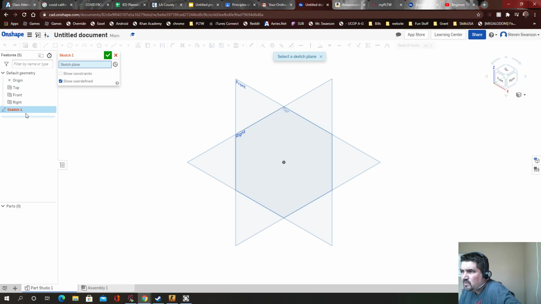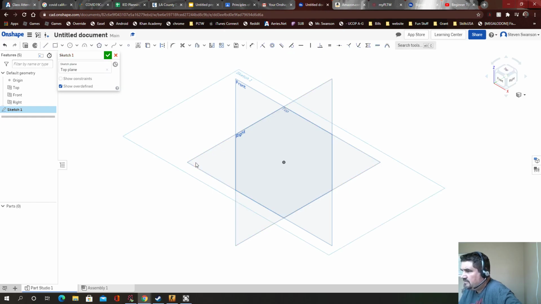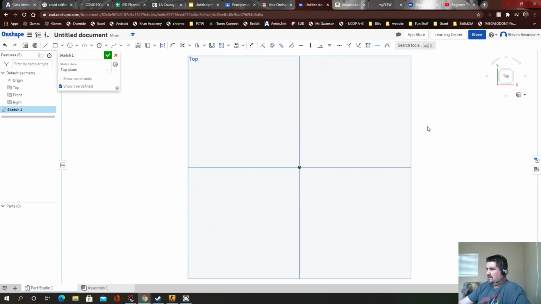First thing I have to do is choose what plane I want to use. So this one, the front one, I'm going to use the top plane right here. I'm going to choose that one, and now I'm in the top view. I can start drawing right now, but it's kind of weird because it's drawn isometrically. I want it just flat against me, so I'm going to click that top right there and it'll turn towards me. In regular engineering software, like in class, it would do that for you automatically. Now I can draw stuff.